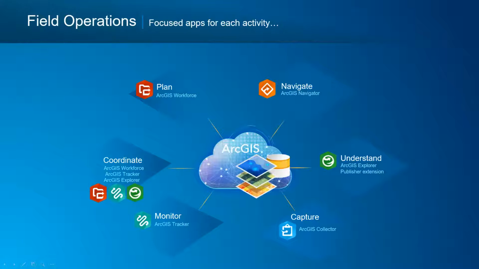So we started building Collector in 2014, and it became the foundation of our field operations initiative. As more customers began adopting field apps in their organizations, we started adding more and more capabilities. We also followed the path that was set by Apple and Google by building focused apps for different activities or capabilities. And these apps that you see here are built from the core ArcGIS Runtime SDKs, and they are the foundation of our story.